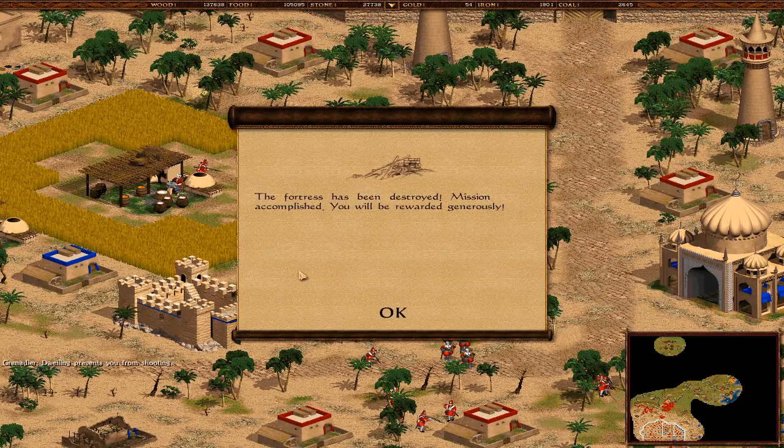And the fortress has been destroyed and captured by our glorious troops. And the mission has been accomplished, and you will be rewarded generously. We're left with 2 more missions, my dear friends, and that will be the end of the Saxony campaign from the Art of War expansion.